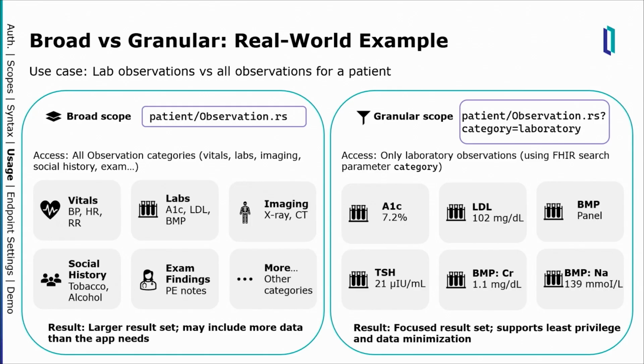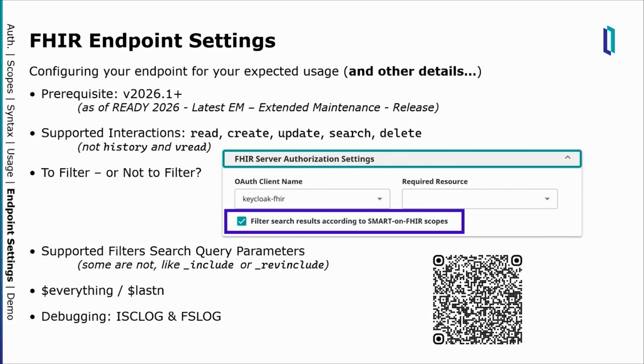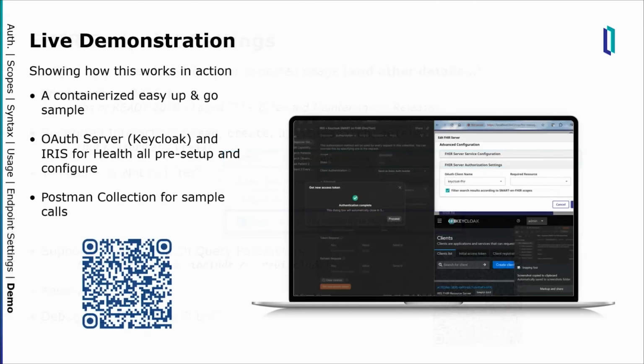So what's the truth? Should we reject or should we only give the laboratory results? What do you think is the correct approach? Depends. And that's the truth. So we allow you to decide. You can decide to filter or not to filter. If you filter, do like Anthony says. If you don't filter, do like Patrick. Not personally, but yeah, you get the idea. So you have the control over that to filter or not to filter.